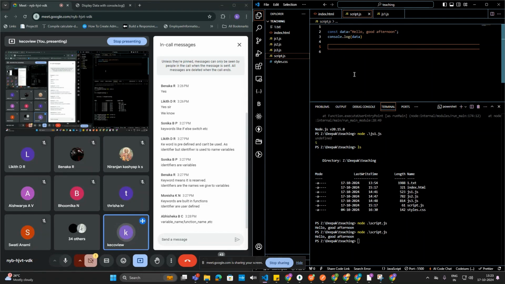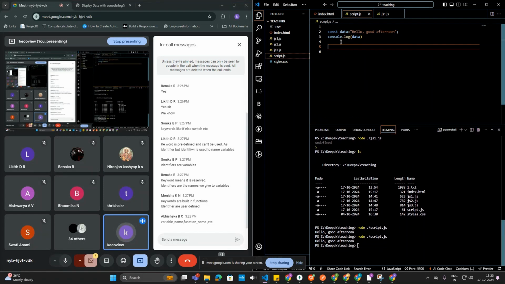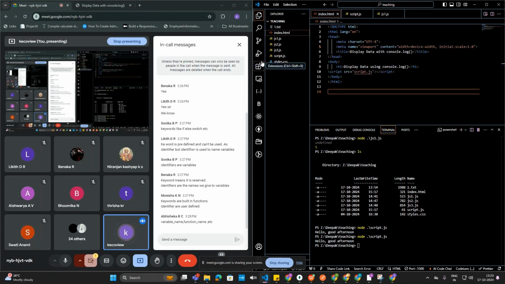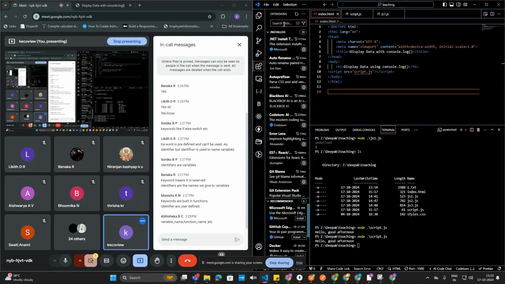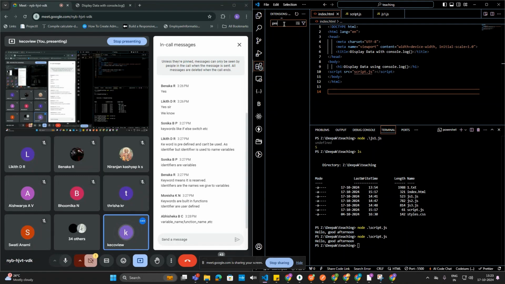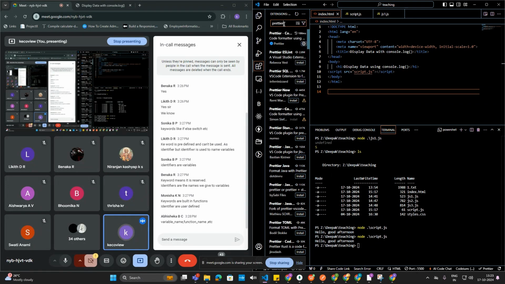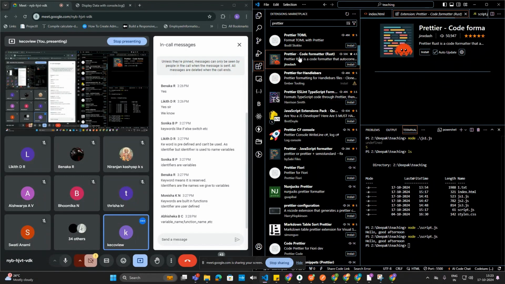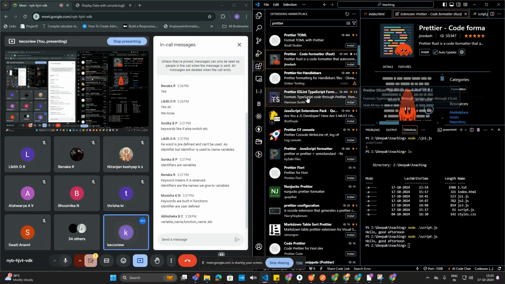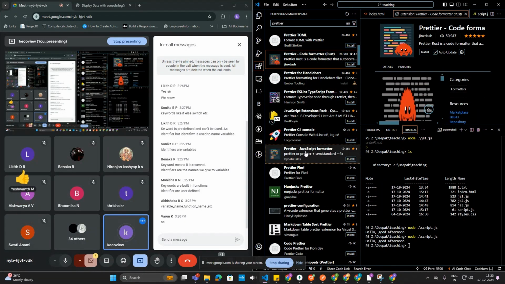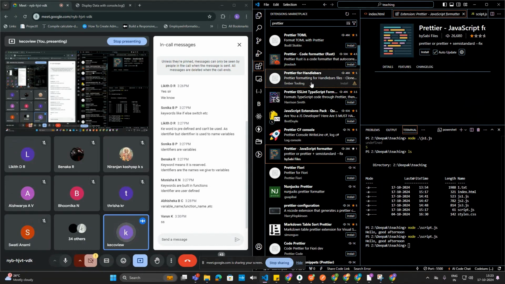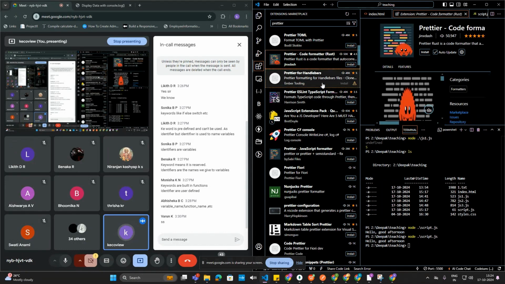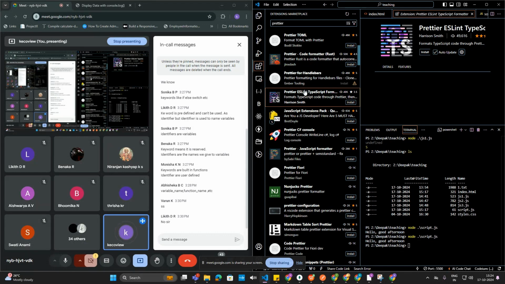Okay, and so whenever you're writing code, you guys probably have explored this. There's an extension called Prettier. Have you guys heard about it? Have you used it? Any one of you? Have you seen this extension? Yes. Okay. Good. So you'll be using this or whichever is comfortable. Usually, Prettier is, as you can see, the most downloaded.